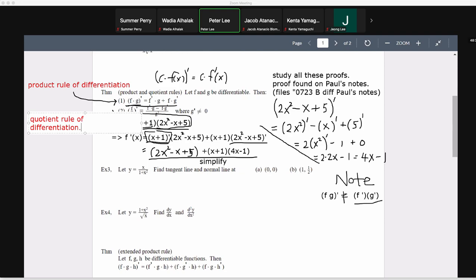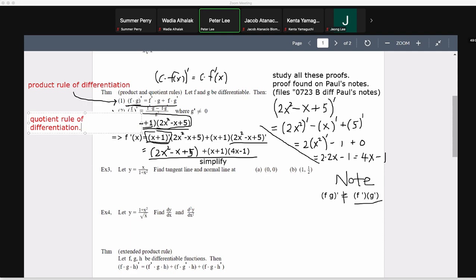Okay, if we just say product rule or quotient rule, there are so many rules. There's product rule of exponents, product rule of logs, product rule of integration, product rule of this and that. So there are so many product rules out there. In this chapter, we can just call it the product rule. But once we go outside this chapter, then you have to specify which rule. The name is the product rule of differentiation. Of course, I will never ask you for the name, but this is what it is.